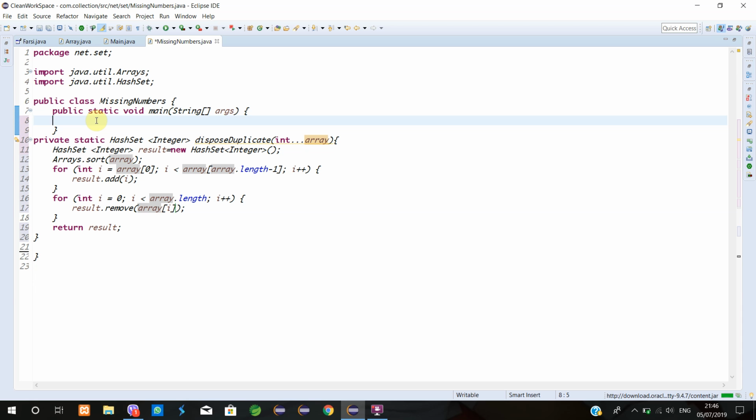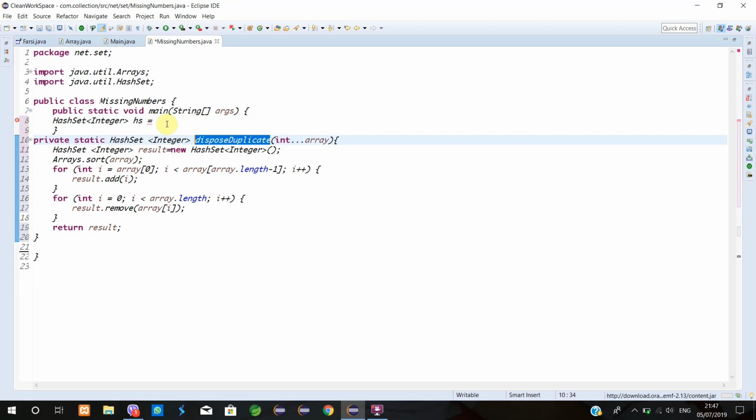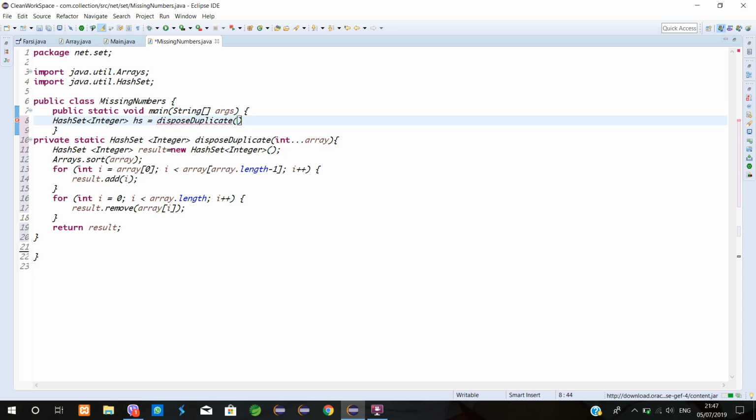Now we need just a HashSet to call it, just for the calling. Integer, for example, HashSet equals, not equals new, just equals this one. And inside this, we need an array.